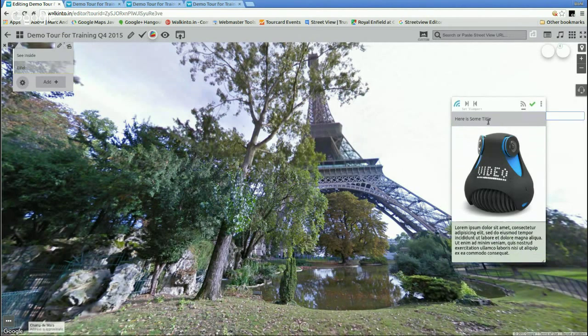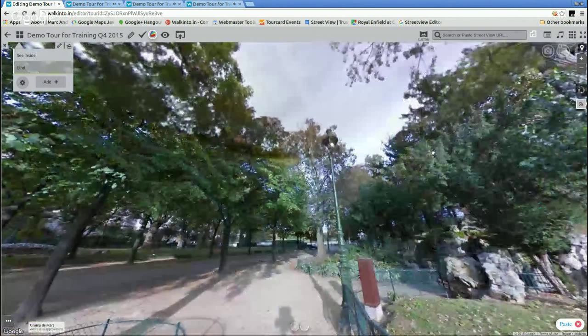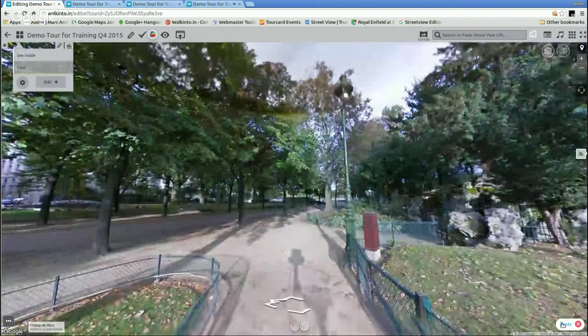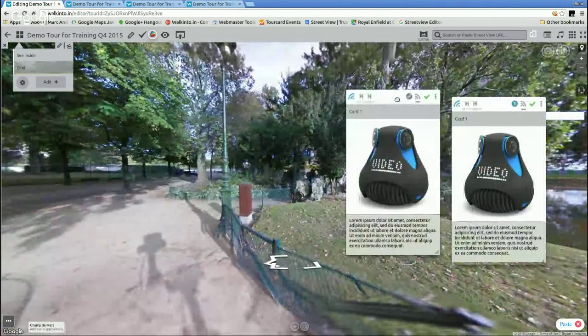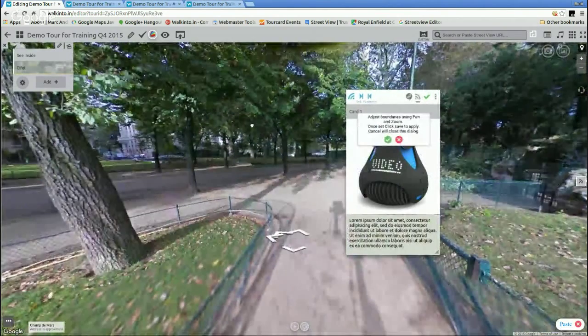I'll call this card one, and say I want to have another one of the same card. I'm going to have it on this view. Okay. This is okay. Now this view. Okay.